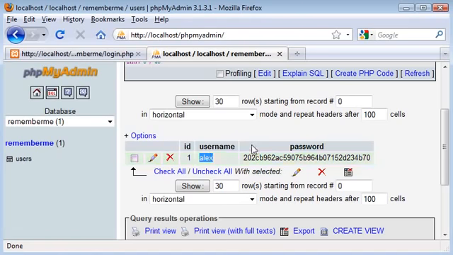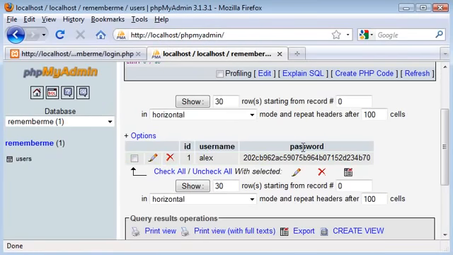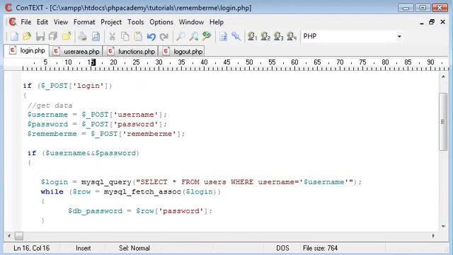And then we're retrieving the password through this, because this row is an array of ID, username and password, and we're referring to them by their column names, instead of in a normal array where you'd say 0, 1 and then 2. If this is a bit too confusing for you, just go back and watch my tutorials on arrays and the other login tutorials, and you'll get the gist of things.